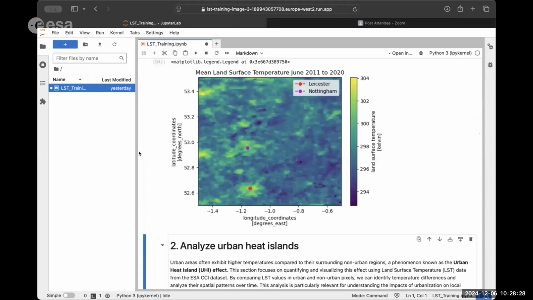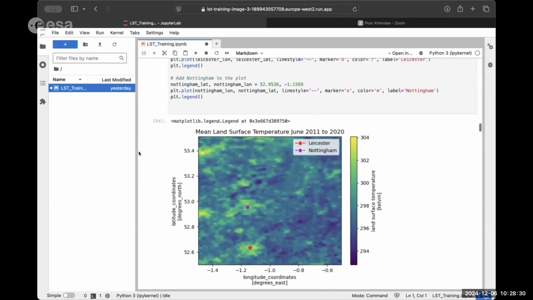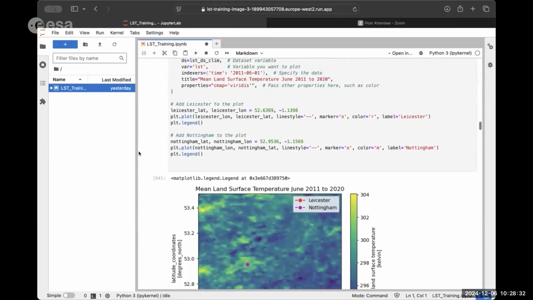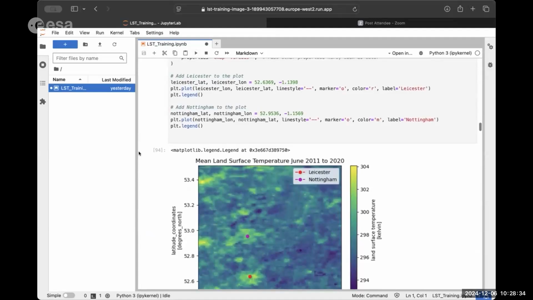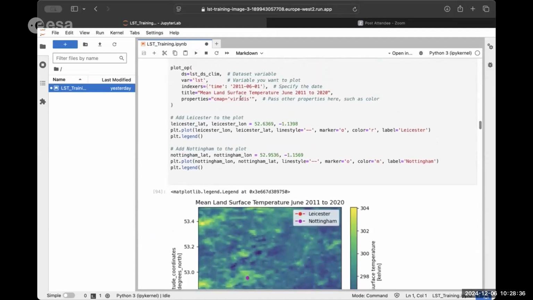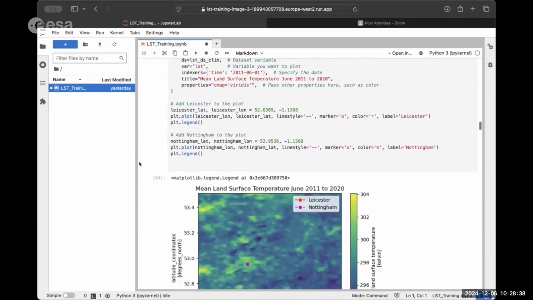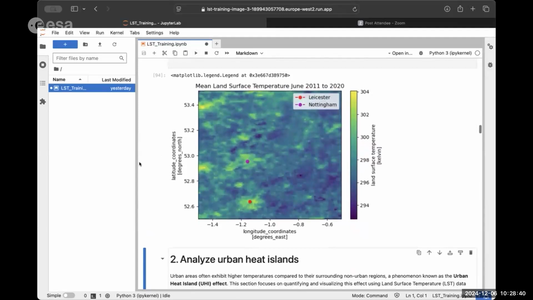A note on these plots, I should mention the color scheme that's used in matplotlib in Python, the Viridis color scheme or color map. This has an important accessibility component. So if you're publishing your data, you're writing a paper, obviously you want everyone to be able to see your data. And so taking into account color blindness amongst your audience is incredibly important.